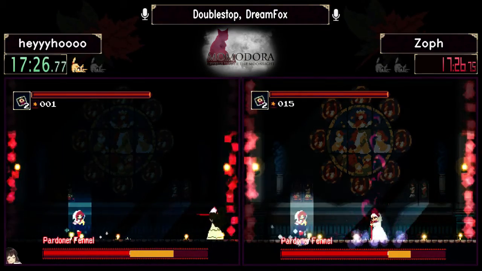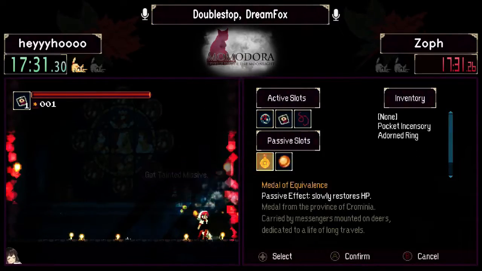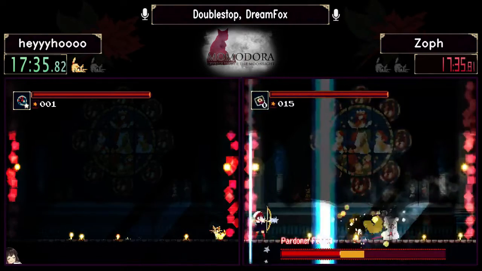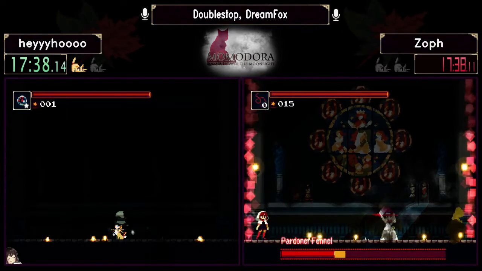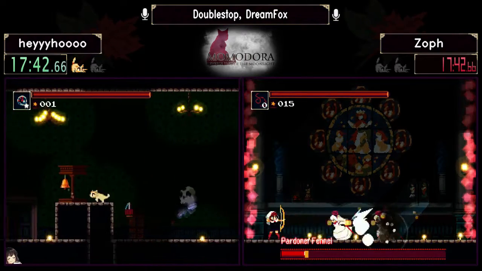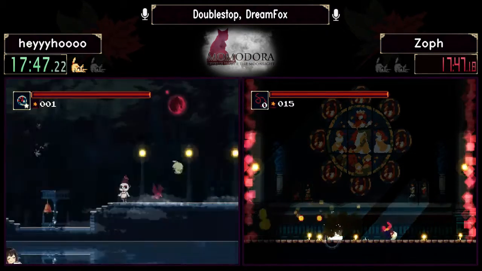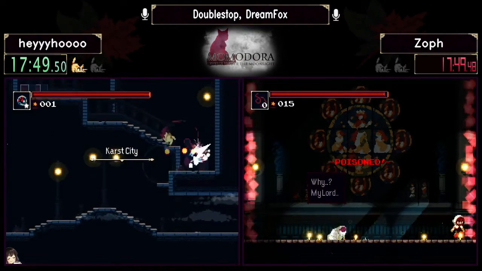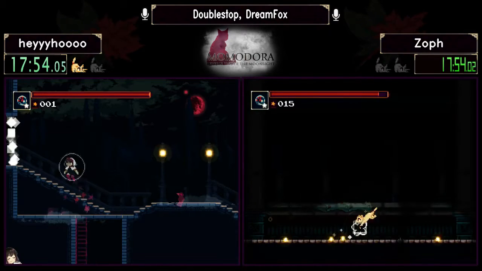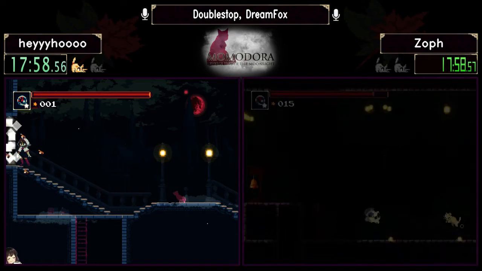And Zoph doing his modified strat. Oh, he forgot to equip the incensory. That is why Fennel did not transition to the next phase. Let's see if he can. Oh, yeah. He salvages it and gets the no hit anyway, which is good. Yeah, it was a bit spooky, but he managed to get through it.